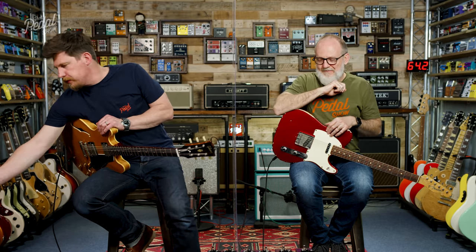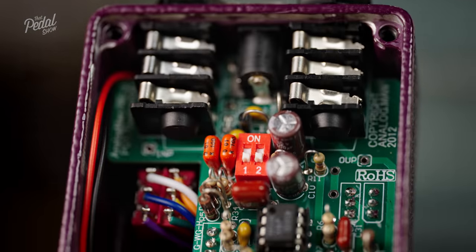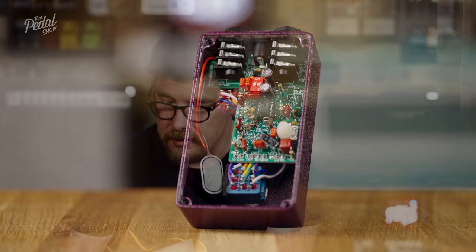Just for completeness' sake, the two internal trimmers on the POT. The low mid-lift switch: the tone from your lower strings will be enhanced a bit. And turbo, which gives you deeper compression, especially in distortion mode. Not massively interested in either of those things. No, but they're both off at the moment. The point I'm trying to make is we haven't got something selected. That shouldn't be. It's completely standard. Okay. All right.